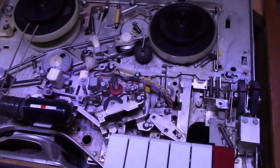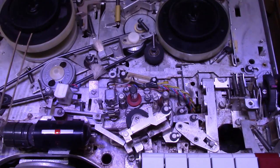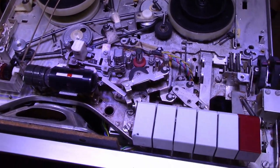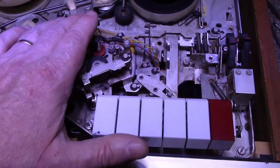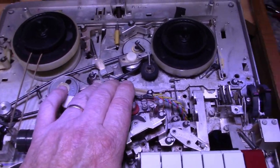Okay, let's start with the electronics and we'll work our way through this thing from one end to the other. It's going to be quite a job, I think. Got a lot to do here. A lot of lubrication, a lot of cleaning, and hopefully not too much adjustment.